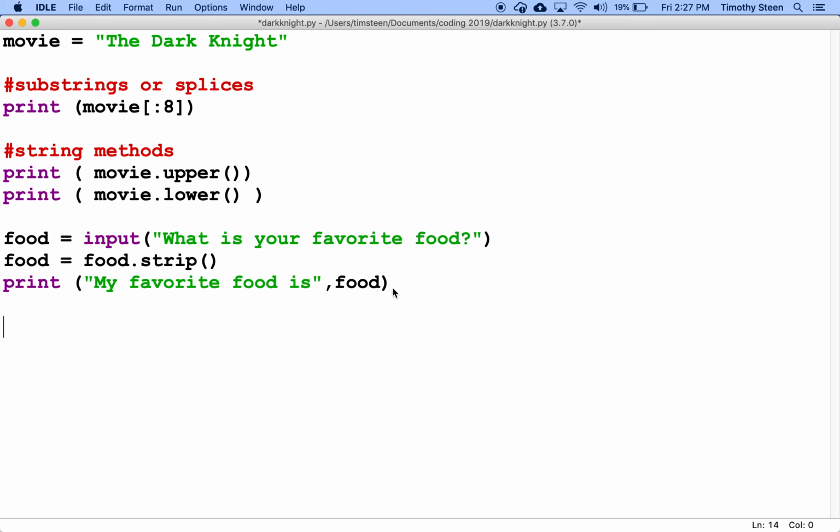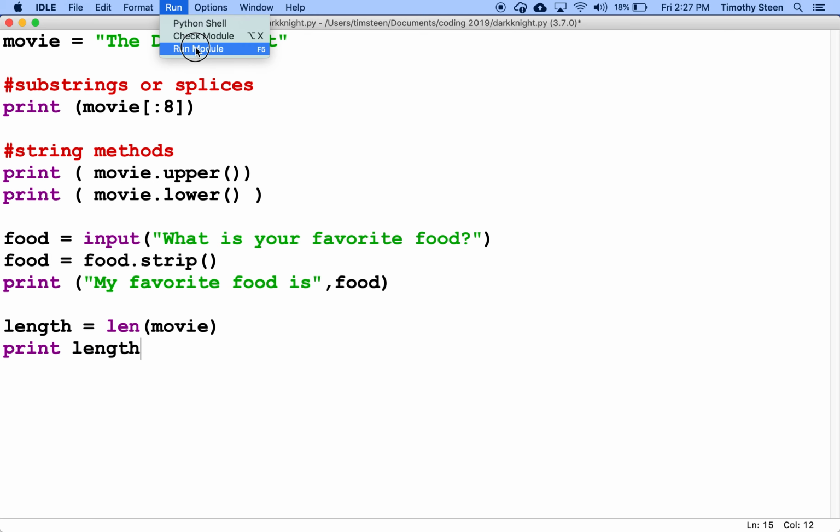So there's how to do a strip. I find this one is really handy. Again, I'm going to just put it in a variable, though you could do it different ways. And this one's not a period with the function. This one's just a function by itself, but it's called len, or length, and it finds how many characters are in a particular string. So if I say that and then I print the length, it will tell me how many characters are in the Dark Knight.